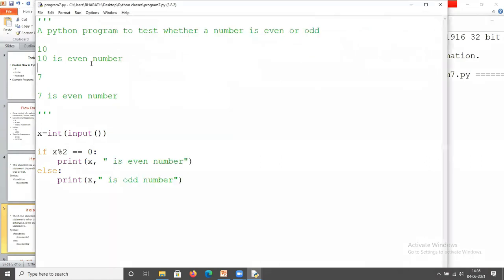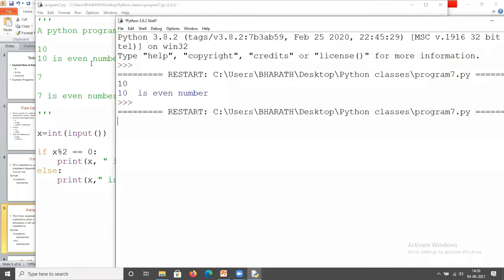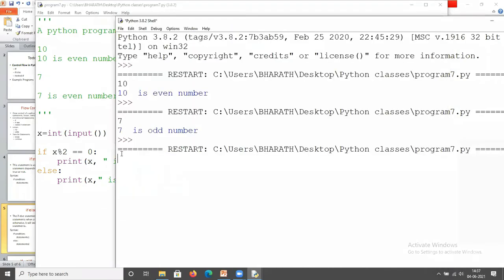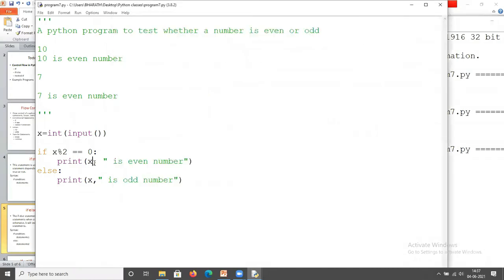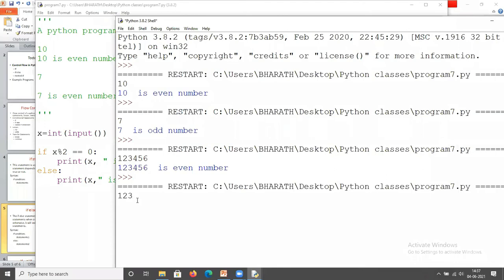So 10 is even number. If I enter 7, 7 is odd number. If I enter 123456, it is an even number. If I enter 1234567, it is an odd number.